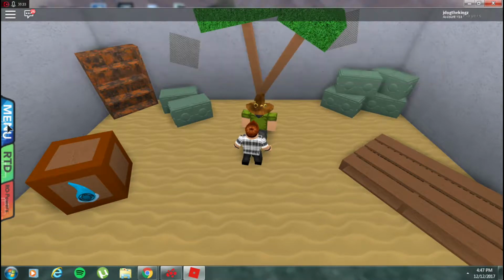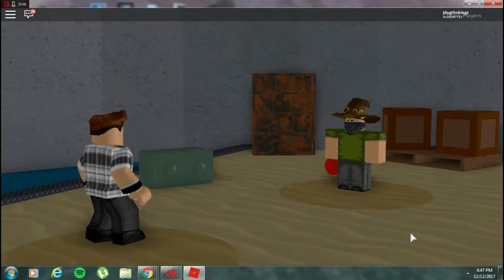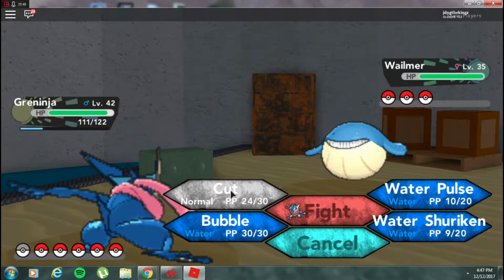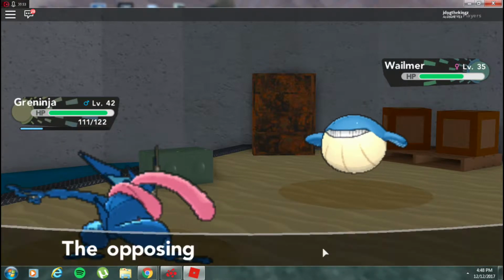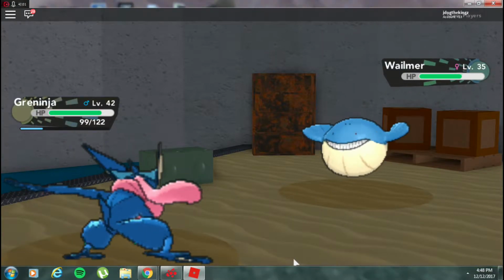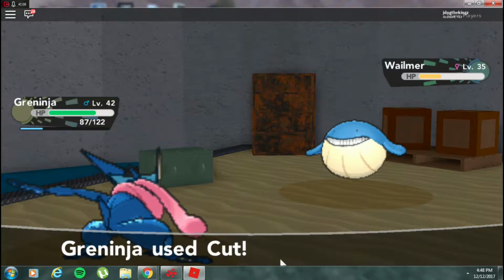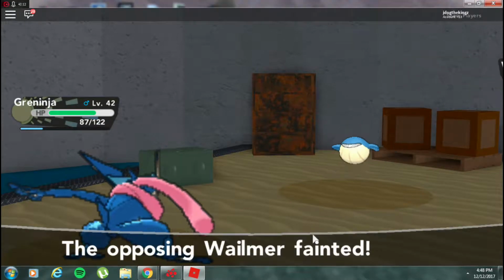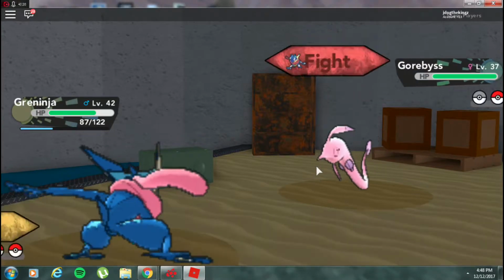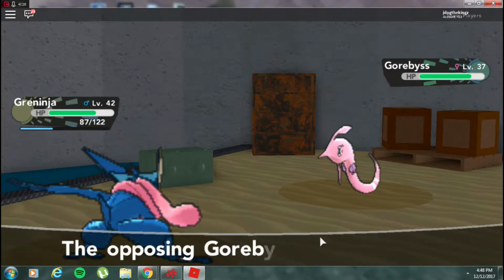If I'm correct, Cut was a good move on this one. Not very effective. It's doing a decent amount of damage. Go hit. Ooh, never heard of this. See how Cut does again. Part fairy, that's at least noted. High water pulse. Ooh, does damage, but not much. There's the signature move.